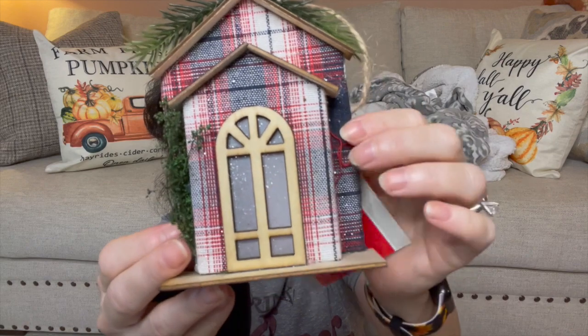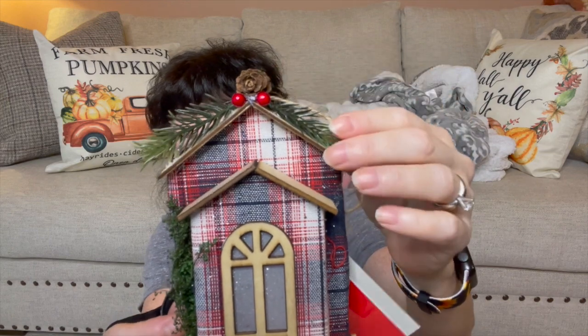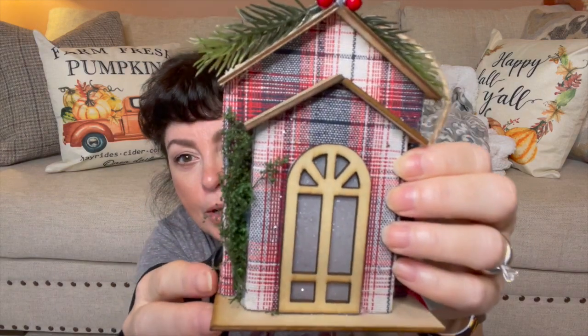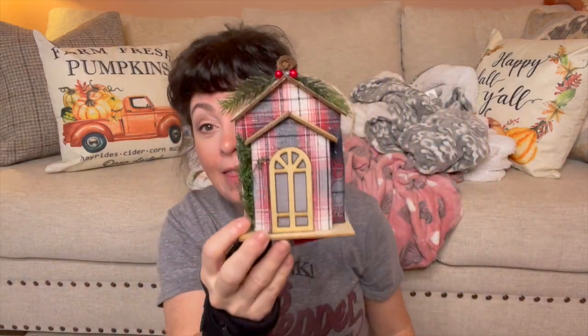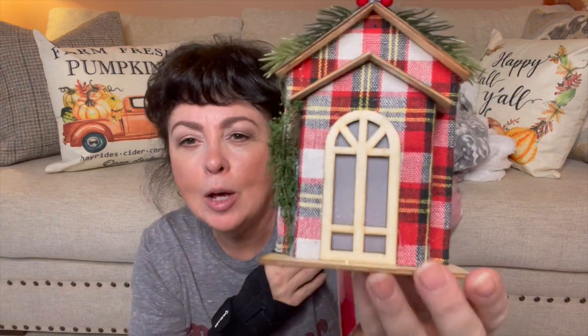Then I have never seen these at my Dollar Tree. Look at these — how pretty they are. This right here looks like stained glass and it has light glitter on it with the pinecone, the berries, and a little bit of fur from the Christmas tree. I picked up every color I could find — they had it in this blue, and then in this red plaid. It's definitely a very woodsy take on this, but so pretty.